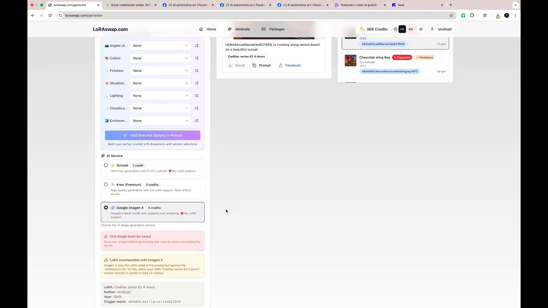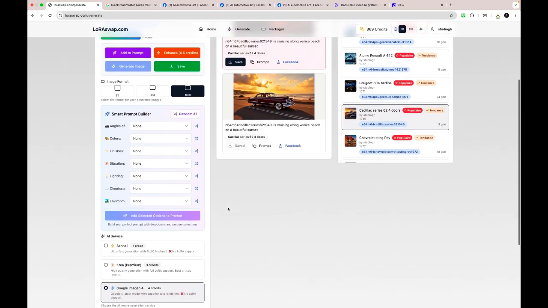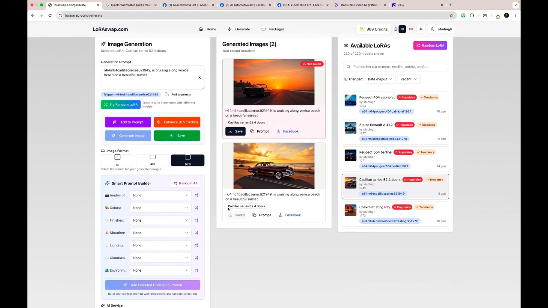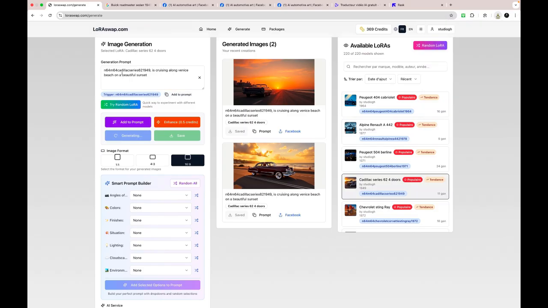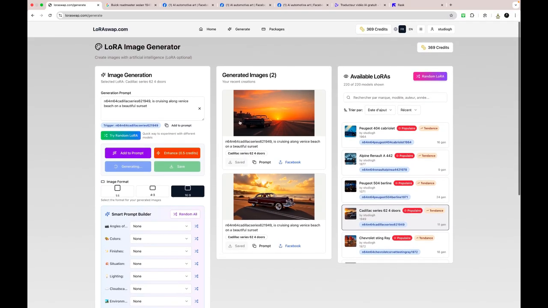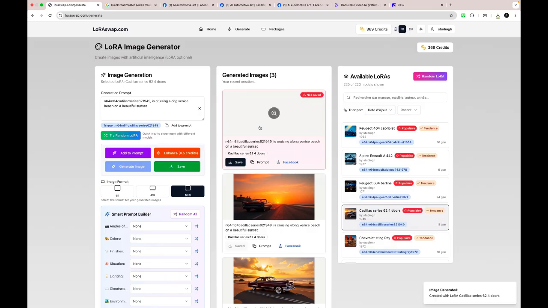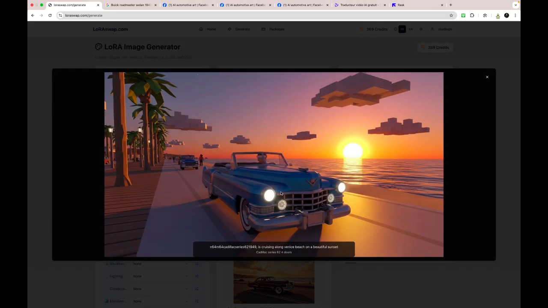And the third option, Google Imagen 4, is a very interesting model, a bit costly, but the images are beautiful, so I included it in my plans. It doesn't use the computational model LoRa. It has no clue of what is in the LoRa, but is able to interpret from the trigger word of the LoRa what we are talking about. So I can generate an image. It won't use the LoRa, even though if it knows in its database what a Cadillac Series 62 1949 is, we will get something pretty.